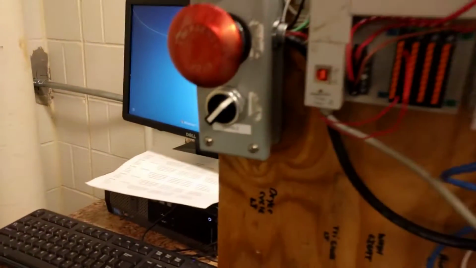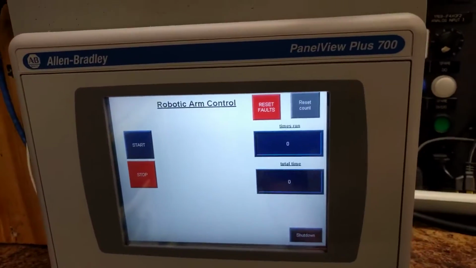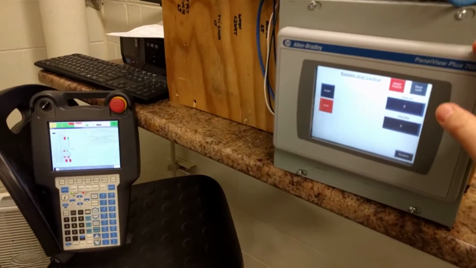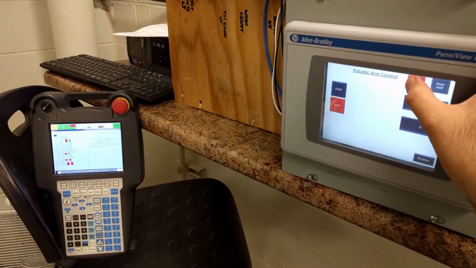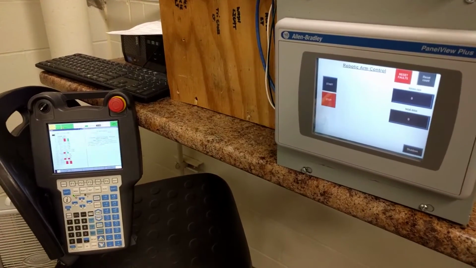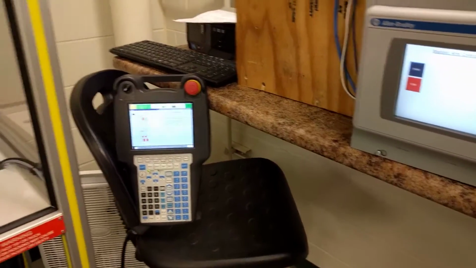So as I go here, you can see once I hit an enable switch on the hard button, you can see that it changes to production by just sending a switch. And then by just hitting a simple reset fault button, and I'm going to zoom out, you can see reset fault. You can see all the faults on the teach pendant disappear. And so now we are ready to go.